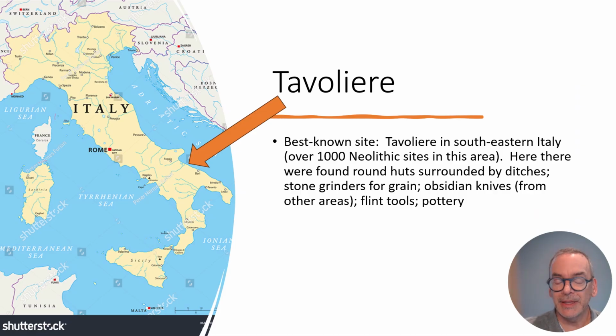Okay, in terms of the Neolithic, probably one of the most famous Neolithic sites in Italy is Tavolieri. You can see the little arrow where it's pointing, it's kind of this river area. Let me get my little pen out. It's kind of in this area. And it's pretty incredible. One of the articles I have you read shows a map of this area showing hundreds and hundreds of Neolithic sites here. In fact, we know there are over 1,000 sites here.